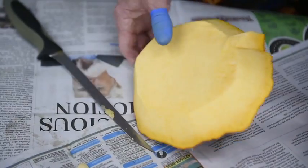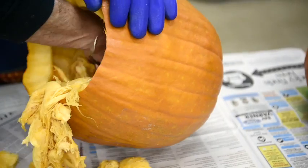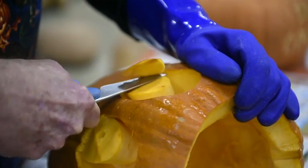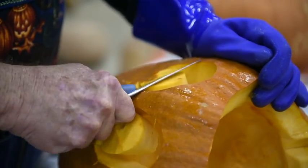The next one is, when you cut the top out of your pumpkin, cut one notch, but only one. That way you'll always know how the top fits. Okay? Now the other is, don't worry if it's perfect. It's just for fun. It's having fun. That's the important thing about pumpkins, okay?